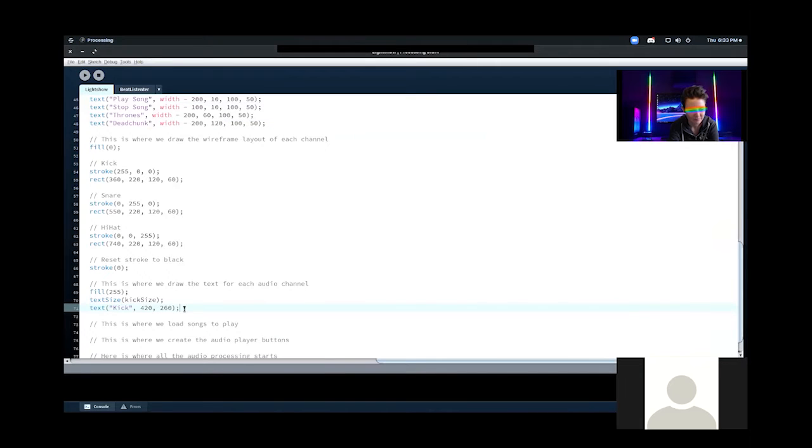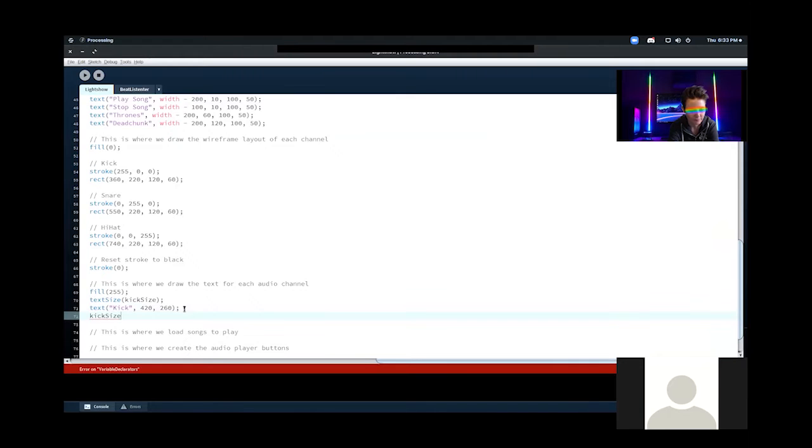And to make them shrink, we have to do something called a constraint. So we do kick size equals constraint. And we want to do kick size times 0.95. Oh, 0.595. My bad. 0.95.